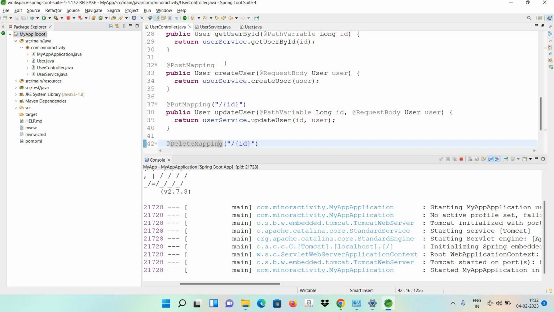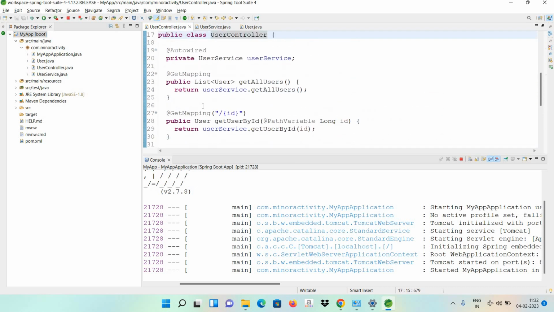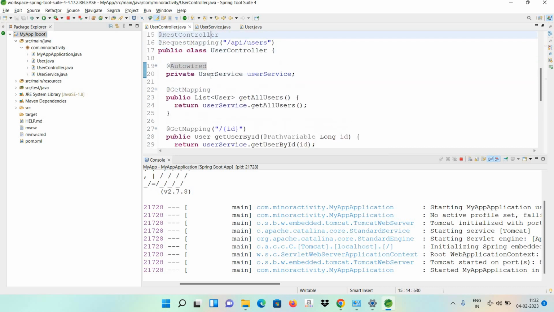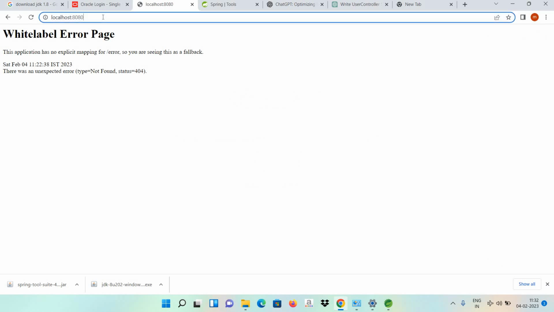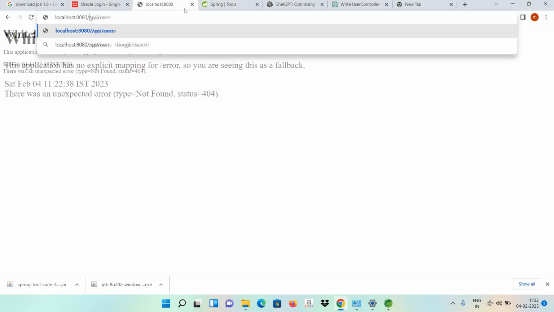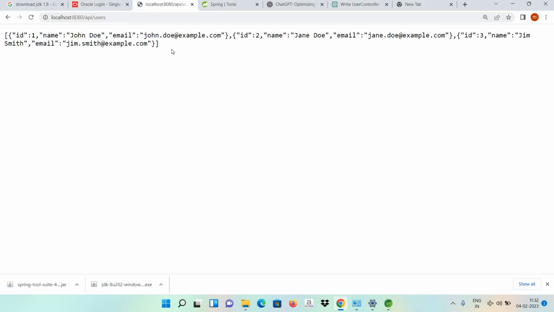This is our GET mapping, and here we have localhost API slash users. So I will copy this URL and run it in my browser. Here it is open. Now type API slash users. So let's run. Now the list of all users is coming.